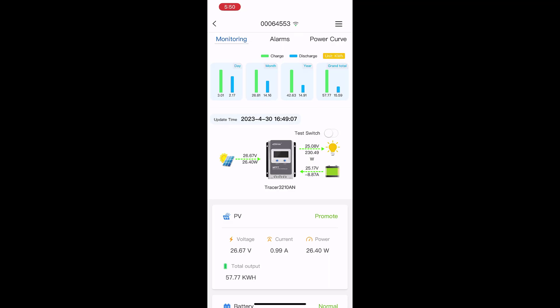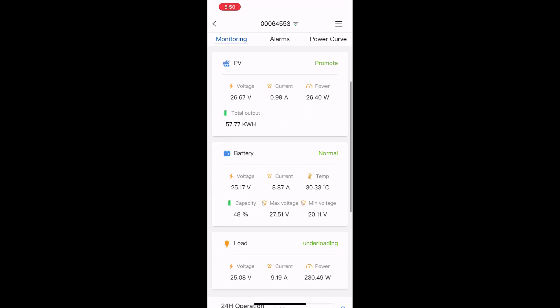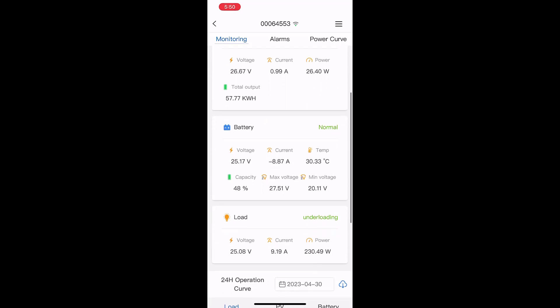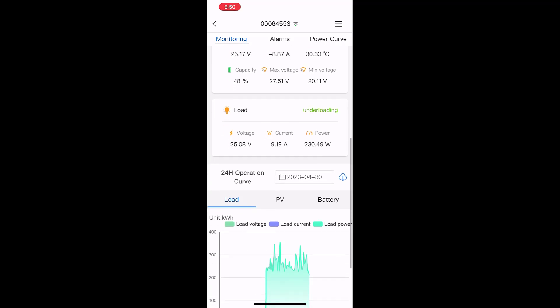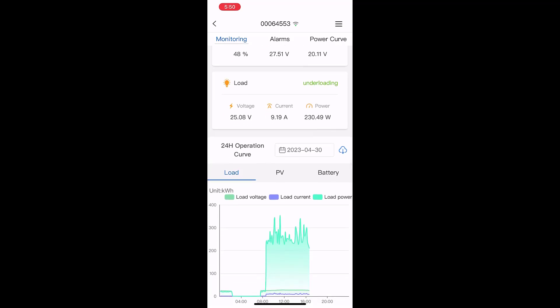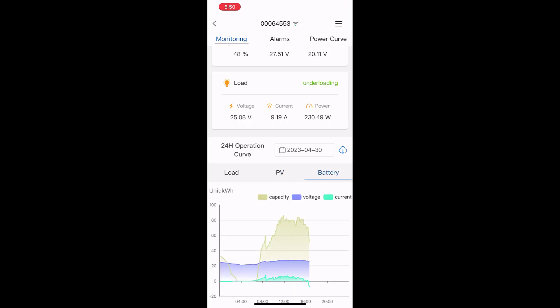This is showing the EPEver's usage and the PV input — we've been getting three to four kilowatt-hours per day out of the two 300-watt panels, which has been great. Because of that, I hadn't been using much power from that system, so it was charging the Jag35 battery fully and then stopping. We were essentially giving up solar power we could have been using throughout the day.